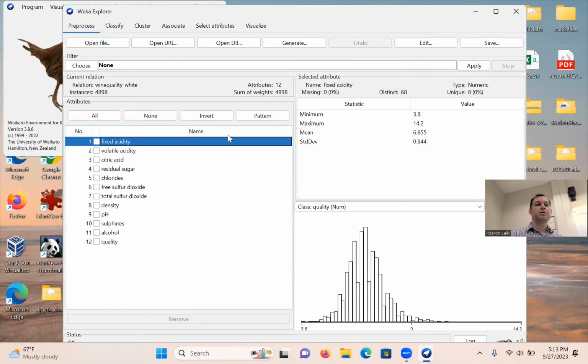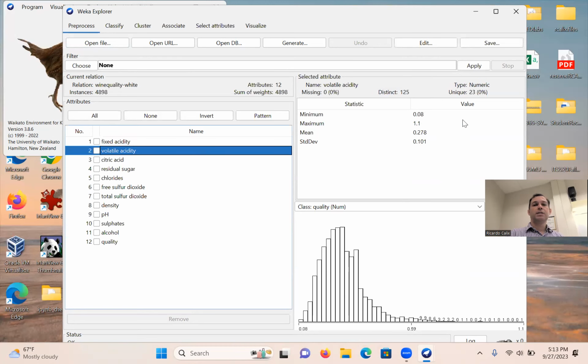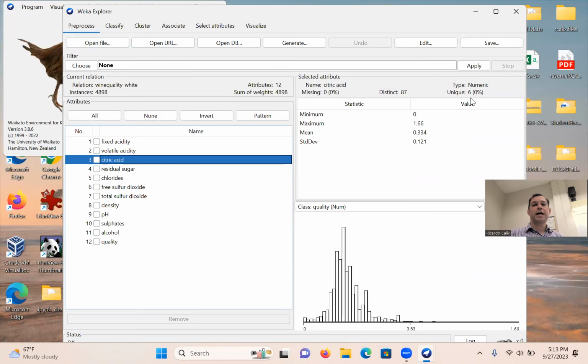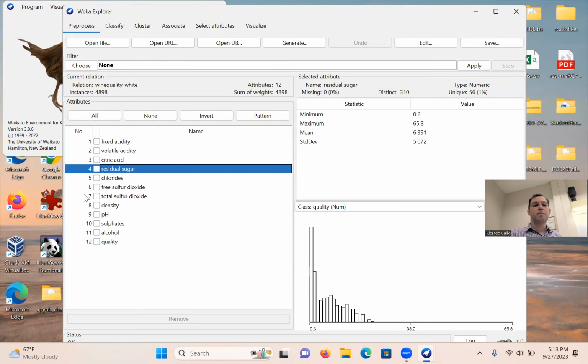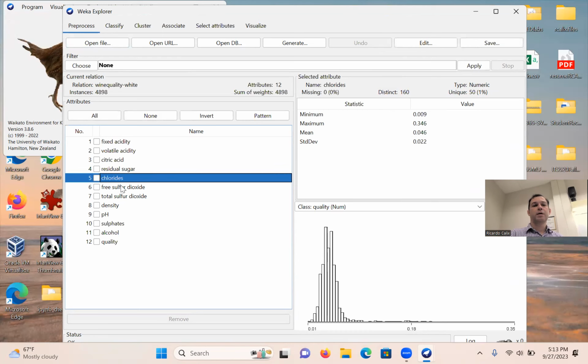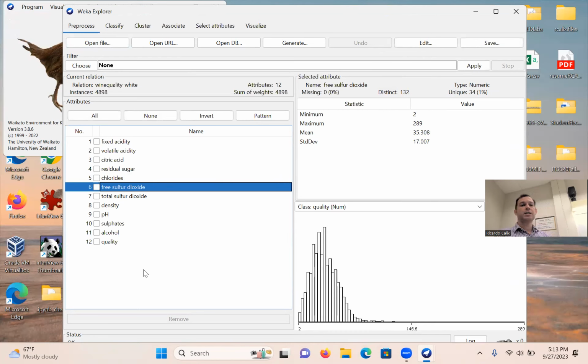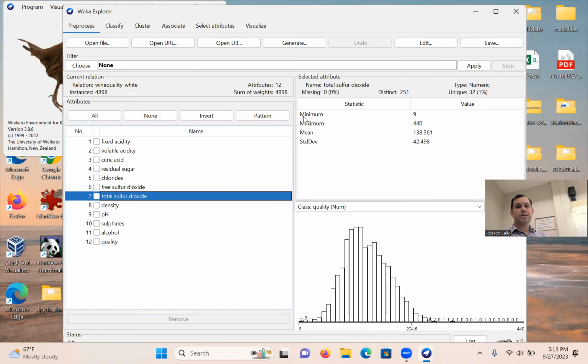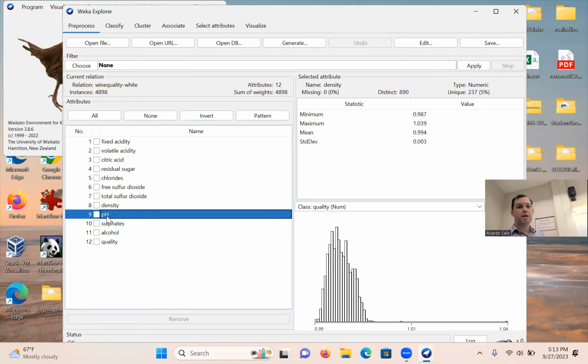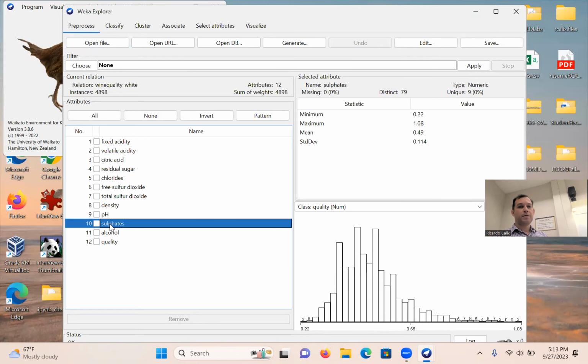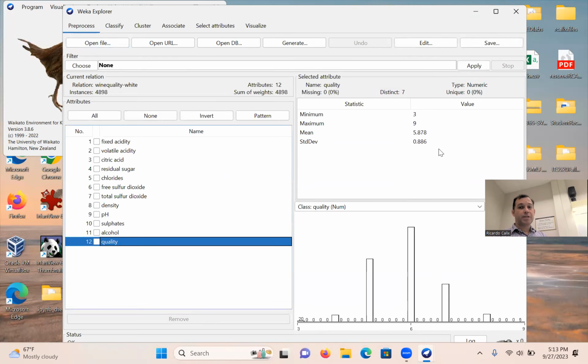So if you look, I'm checking acidity is numeric, volatile acidity is numeric, citric acid is numeric, residual is numeric, chlorides are numeric, sulfur dioxide is numeric, this other sulfur dioxide is numeric, density is numeric, pH numeric, sulfates, alcohol, and then in particular, this one is really important that it should be numeric. If it's not numeric, the regression models will not be available to you. It's like by default, WEKA kind of guesses what you're trying to do by this variable.